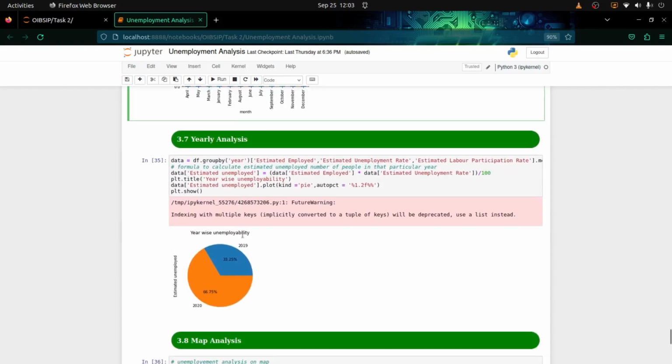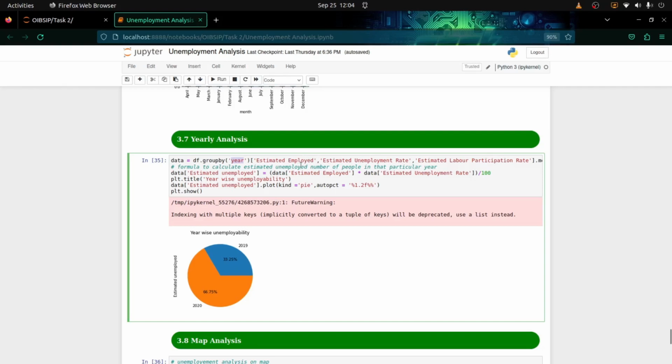Further, going on to the yearly analysis, I am grouping the data by year and taking the mean of estimated employed, estimated unemployment rate, and estimated labor participation rate. Again, going with the estimated unemployed formulation that I've done above.